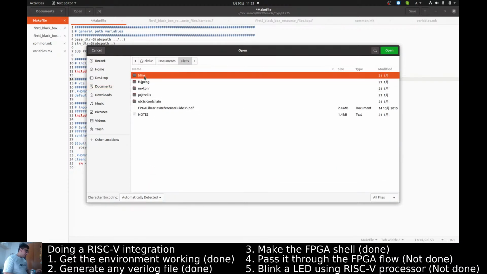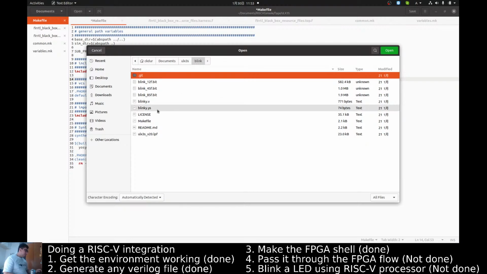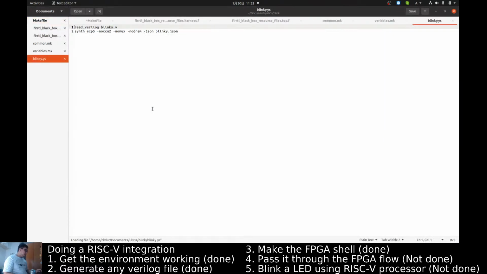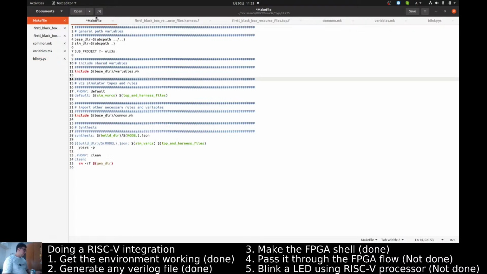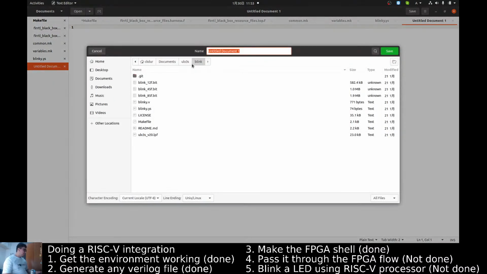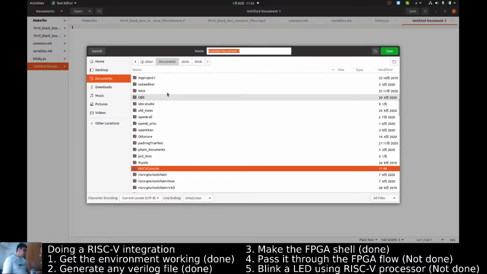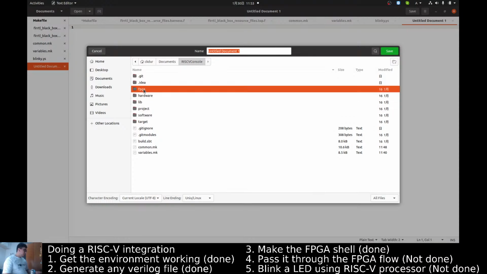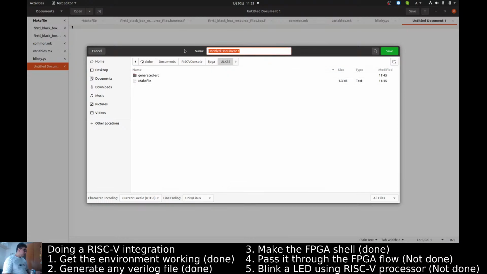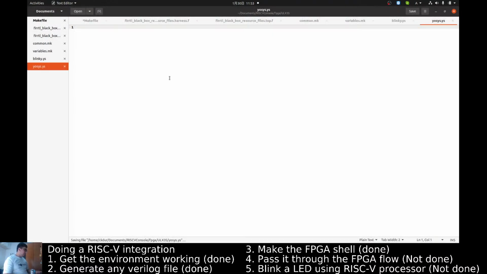So you saw here that actually in the ULX3S I have here a blink. This blink is actually the blink for the blinking example. It's only that. Oh, it's pretty simple. You just do read Verilog, synth_ecp5, and this thing. No CCU, no MUX, no DRAM. Wow. I don't know what's happening. But we can just use this thing and put it side by side of the makefile. So RISC-V console, the FPGA, the ULX3S, and name it just start, something like that. Put it like this.